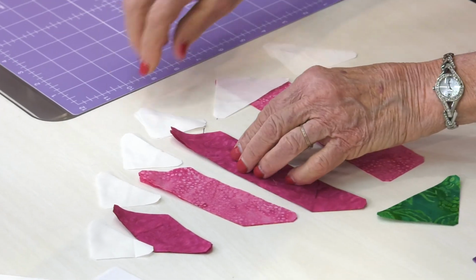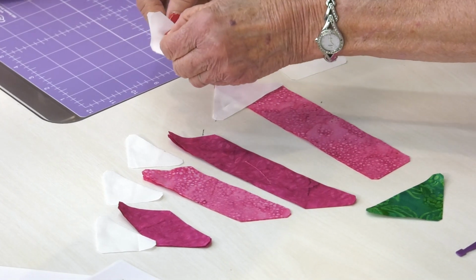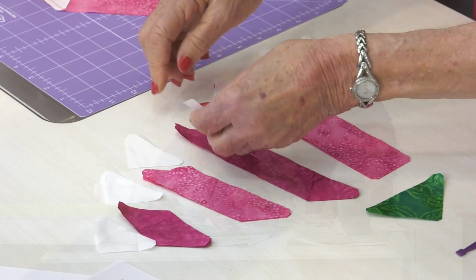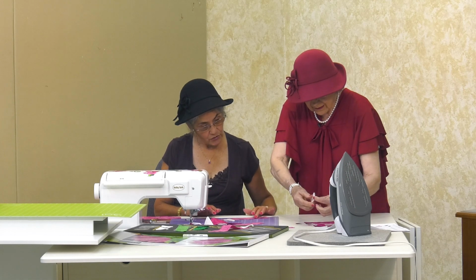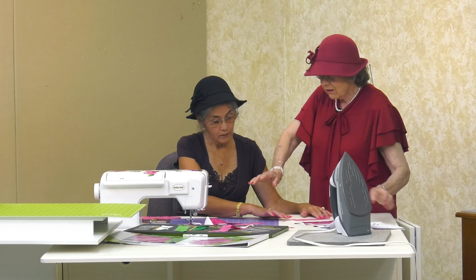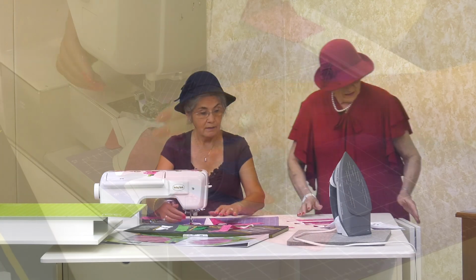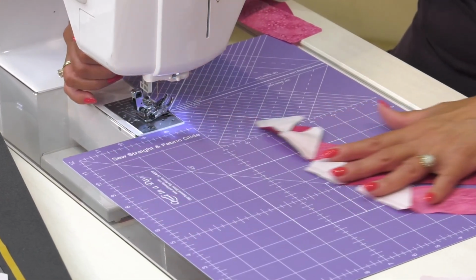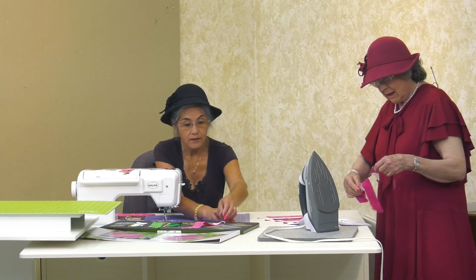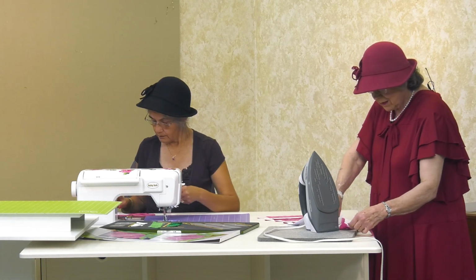Do you have any questions so far? How are we doing? You with me? Okay. I want you to first cut off the right side. There you go. And then this is your finger press, or you can move here if you want. Okay. I'm just going to go right here.